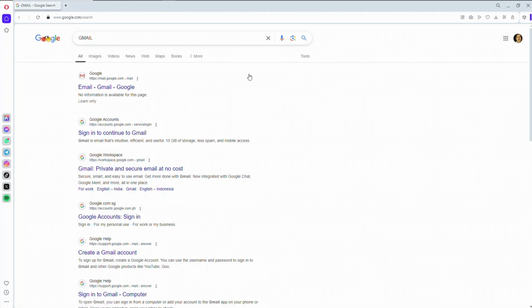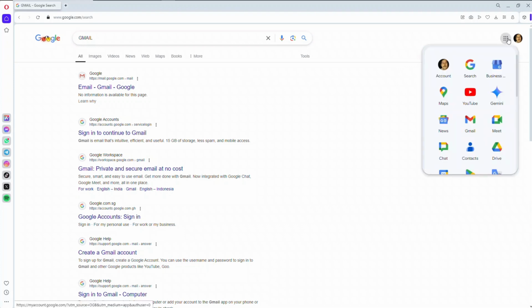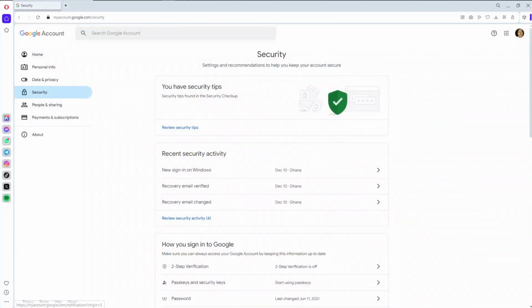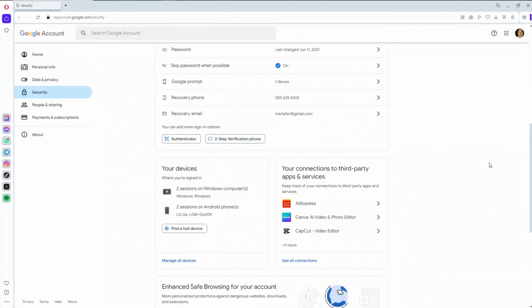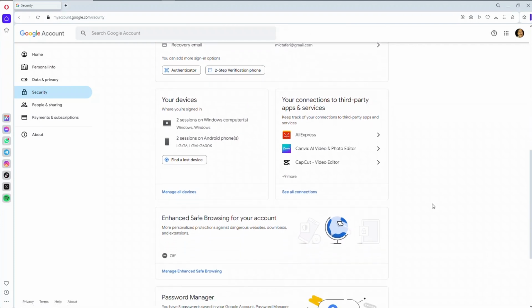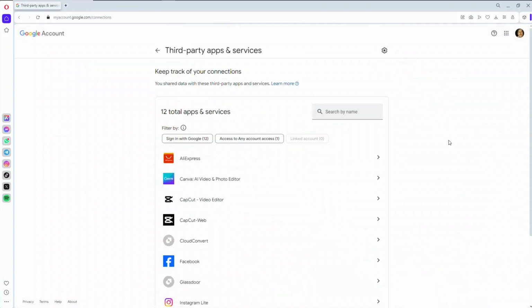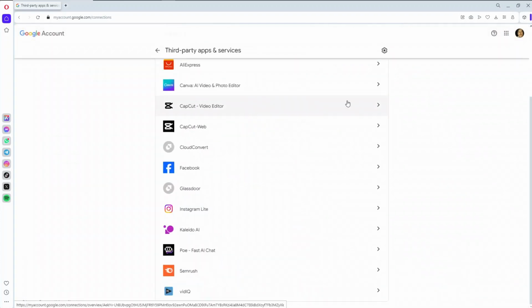I searched something here, and you can do this on your mobile phone as well. Very simple, you just need to follow the tutorial. So now I hop on my account, which is Google Account Manager here. This is a tutorial mail, and on here I move to security. Good. So I scroll down here and you can see my connections here. So you can see I do YouTube, so click connections here. These are all third-party sites that I've given access to, here.